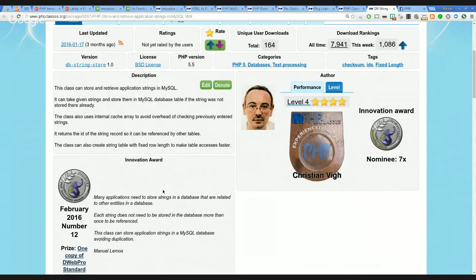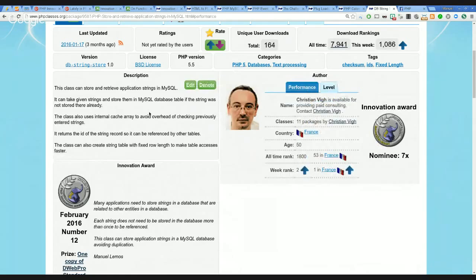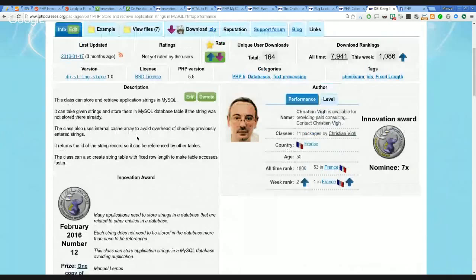Duplication, because sometimes the same string is used in different contexts, but they are strings that need to be considered separately, although they do not need to take the space in the database more than once. So this package from Christian Vig from France avoids that problem.